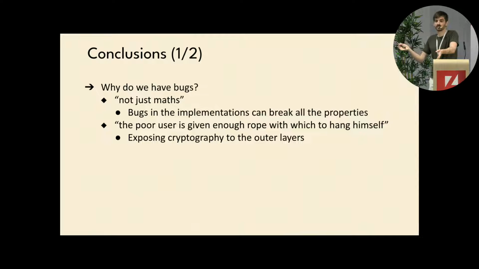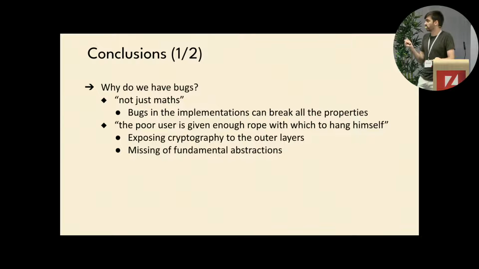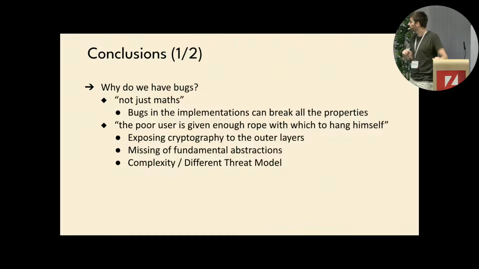And in some cases, you have to work with cryptography in the outer layers. But in some other cases, people try to write very simple circuits where they shouldn't have to be aware of all the tiny details. Then, in many DSLs, we miss fundamental abstractions. Like in most DSLs, we don't have the notion of types. We just have field elements. And we observe that's a main reason why we have so many vulnerabilities in the circuit layer.